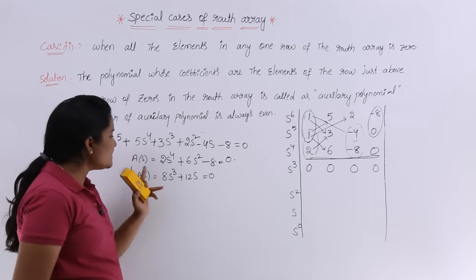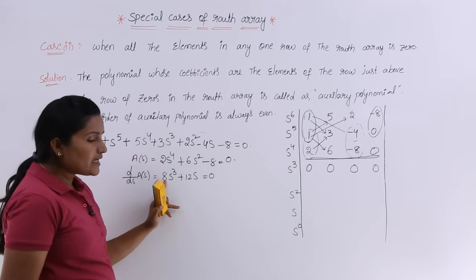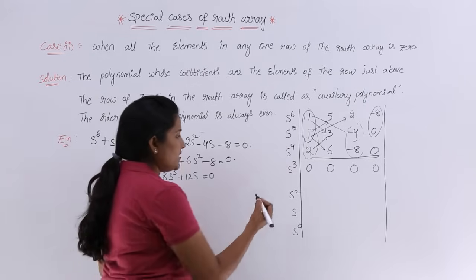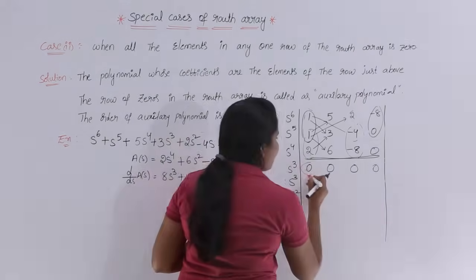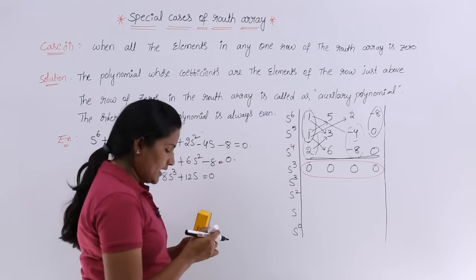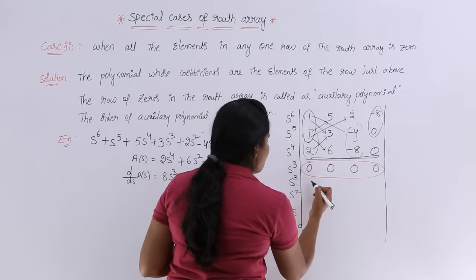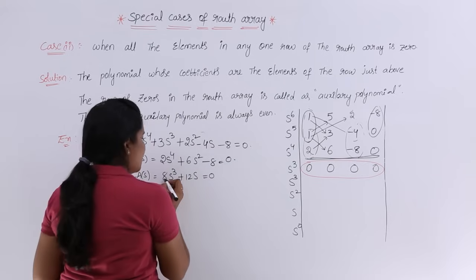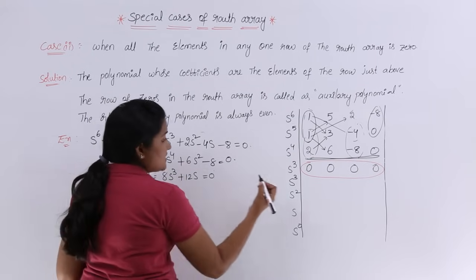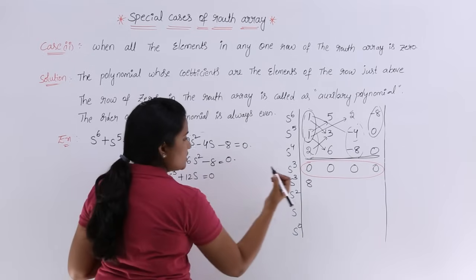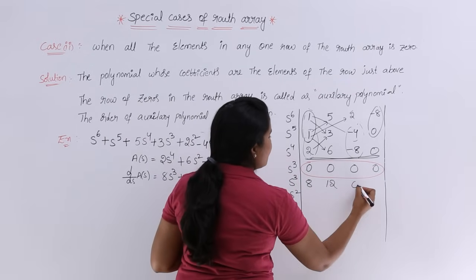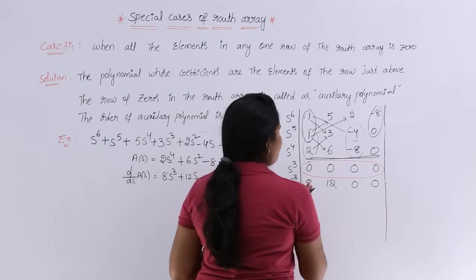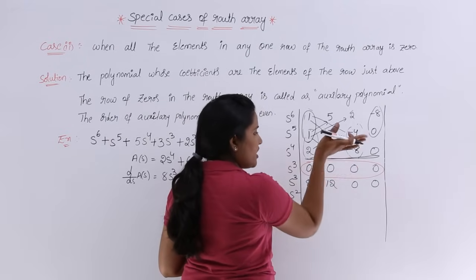Whatever the coefficients after differentiation are there, that coefficients you need to replace in place of these terms. So, that means s cube you need to take out this, and here in place of s cube you just consider 8 and 12. So, the s cube coefficient is 8 and after that 12, odd coefficient 12, remaining you need to consider 0. And now you just continue the procedure as it is. You just take out this line.